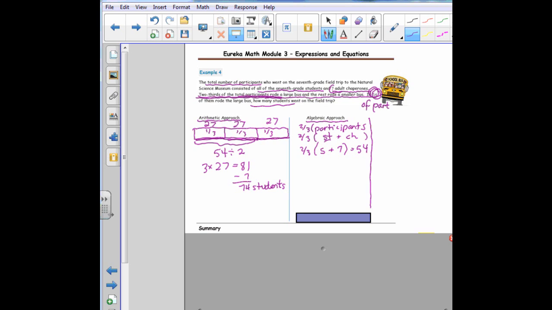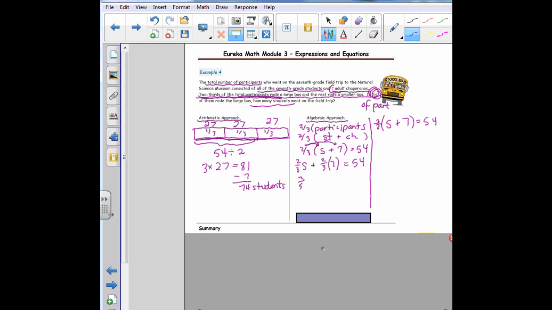So we're going to solve this problem two different ways. Let's write the problem on the right side as well. 2/3 times the quantity S plus 7 equals 54. And then you can decide which way you prefer to do this. So the first way I want to solve this is to distribute the 2/3 to the first and the second term in the parentheses. And that's going to give us 2/3 S plus 2/3 of 7 equals 54.